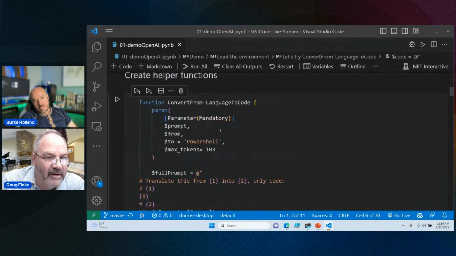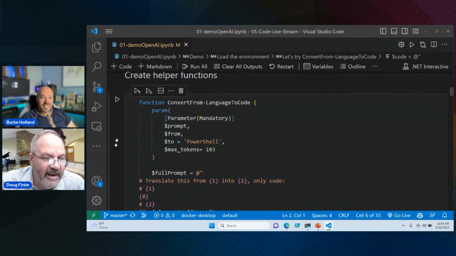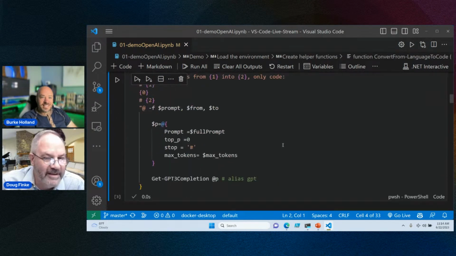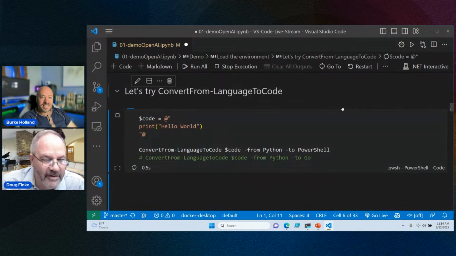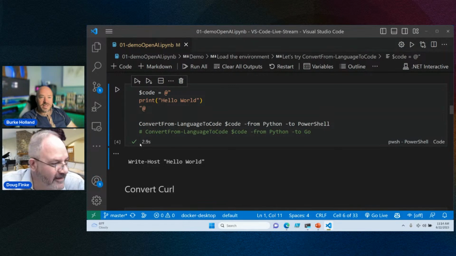We're going to have a good day. The demo gods. It has happened, but I think yes, because I didn't run my next cell, which has that function. Let's try it again. Awesome. So we can see how long it takes. There we go. 3 seconds. And it actually converted the hello world example of Python into PowerShell.